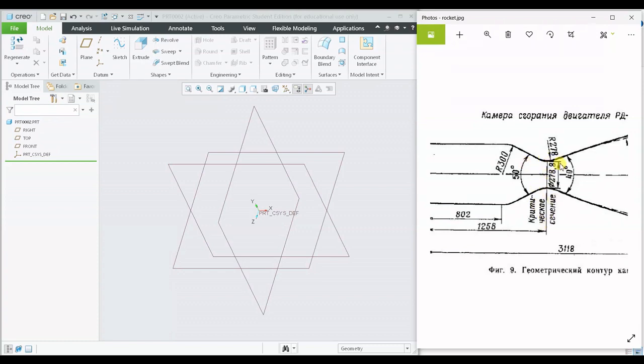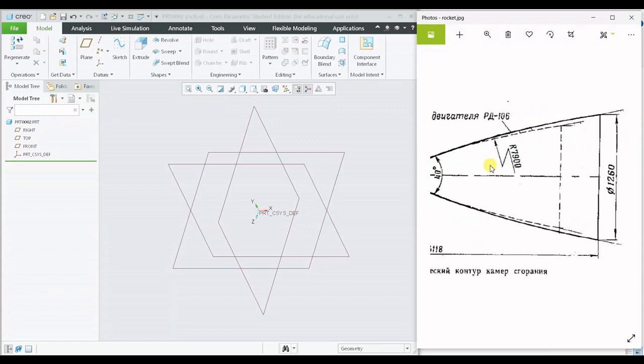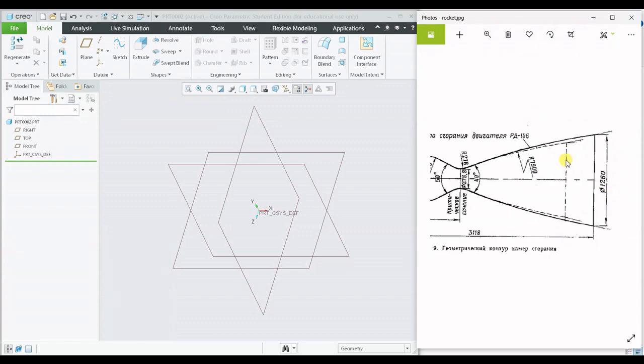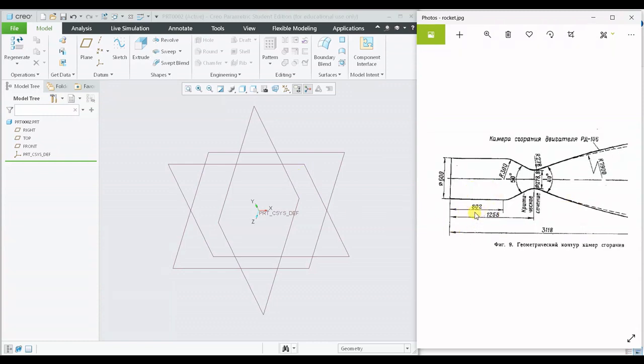And we have the throat diameter, that is 278.8 units. After which we have the nozzle whose radius is something around 7900, and we have the diameter of the exit of the nozzle, which is equal to 1260 units. So I am considering millimeters and I will be designing this geometry.